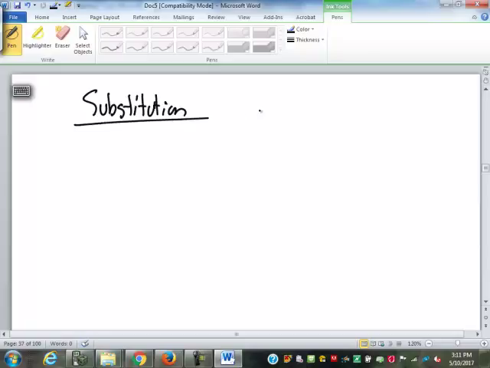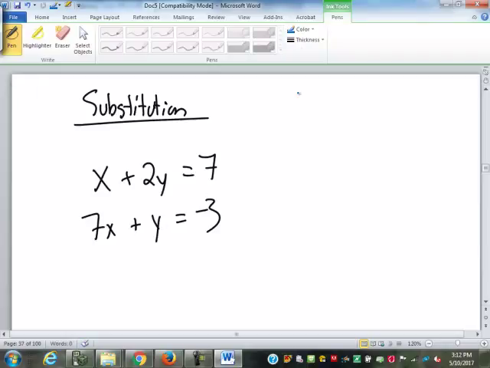I might give you a system of equations that looks something like this. x plus 2y equals 7, and 7x plus y equals negative 3. To solve that, what do I need to do? You can turn one to the negative so we can get a variable to cancel out. Well, you're thinking addition or elimination. If I want to do substitution, I have to get one of them as x equals or y equals, right?